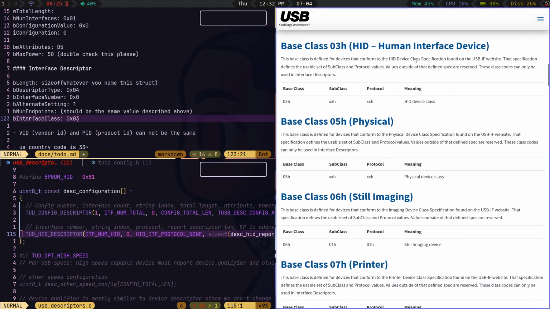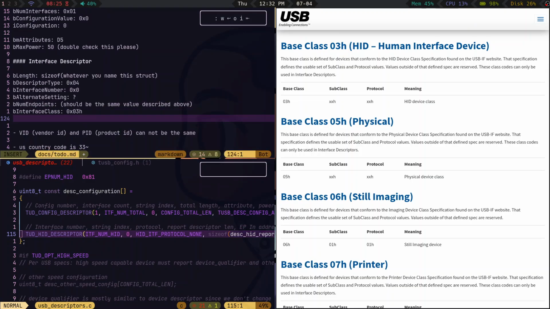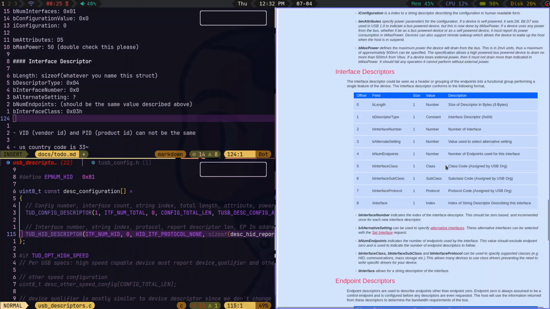Then it should give me the subclass, right? Okay, how do I know the subclasses? Specification defines a usable set. These class codes can only be used in interface descriptors. Yes, we are in the interface descriptor. Yeah, how do I know what the subclass is?